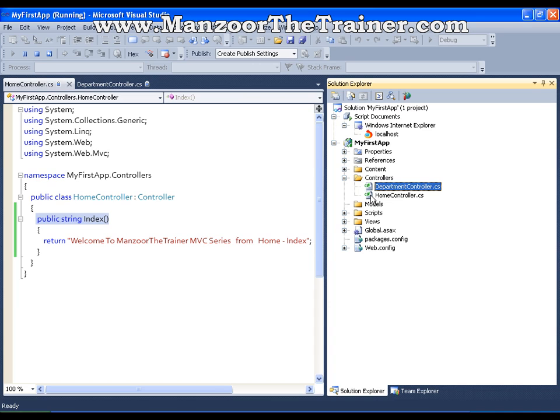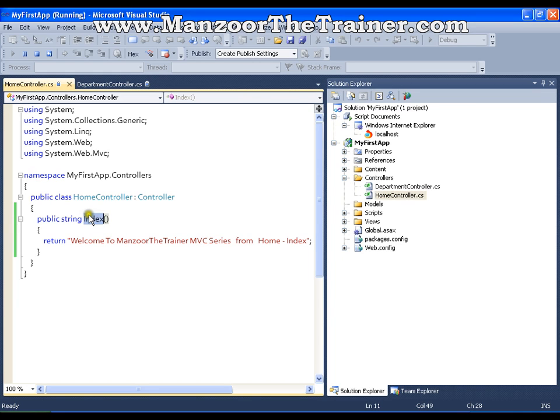Actions are nothing but methods, out of which index will be by default a default action, and if you want you can set some other method as default action. Now we understood that home is default controller and index under home is the default action.